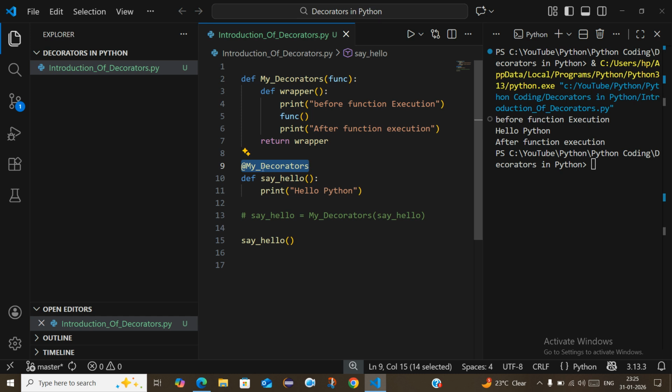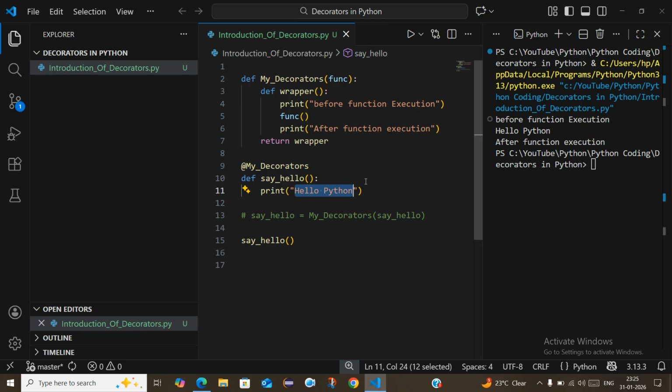Just I have given a decorator function. Suppose this may be a login function, this may be a get method, this may be a post method. So this is one of the functions, and we are calling this function, and inside that we are returning some code. So this will get this code and will give the result.